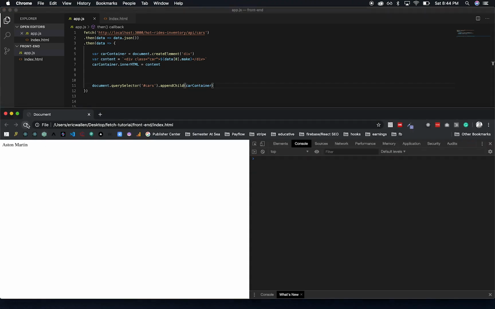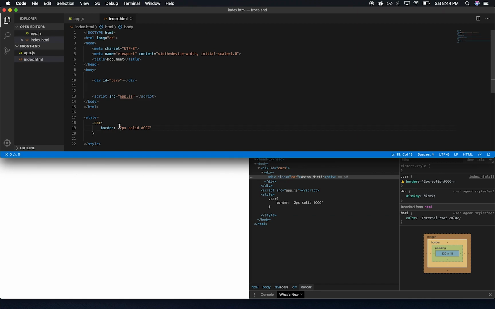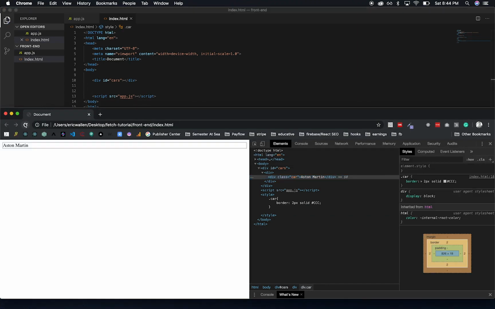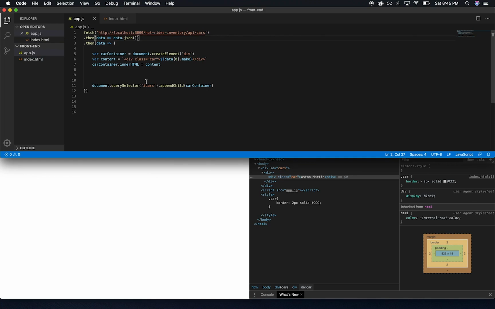data. Or let's inspect this real quick. Okay, and we have a class of car in here. Everything actually looks exactly the way we want, except I used some React syntax again on that. Don't need quotes around that. Oh, boom, bada bing. Okay, cool. So now we have the Aston Martin in there. And the next thing that we're going to do is get some more stuff from the API.